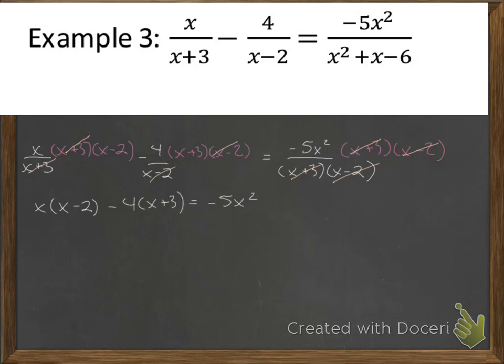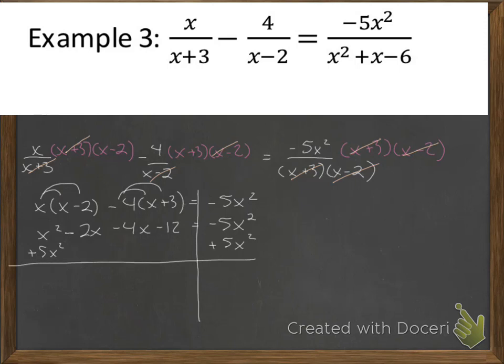Okay, so then we can use our algebra to expand and sort of make this a little bit nicer to look at. Okay, so ask yourself, do you have a linear equation or do you have a quadratic equation? Hopefully you can see you have a quadratic equation. So the strategy is not to get x all by itself on one side. The strategy is to get 0 on one side all by itself. So let's see if we can do that. So I'm adding 5x squared to both sides. So I get 6x squared minus 6x minus 12 equals 0.